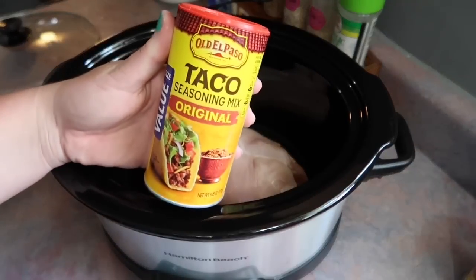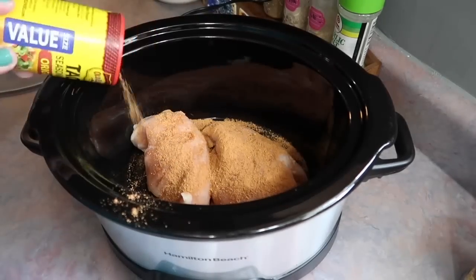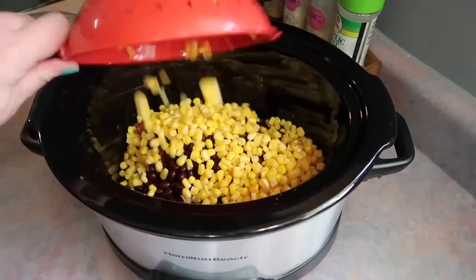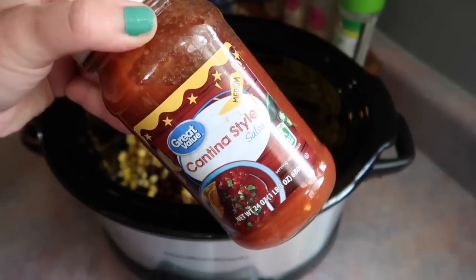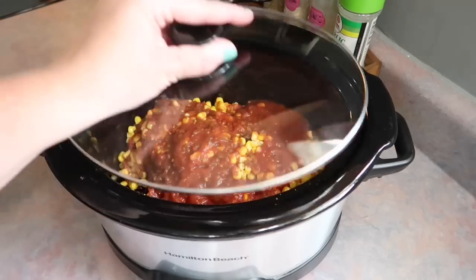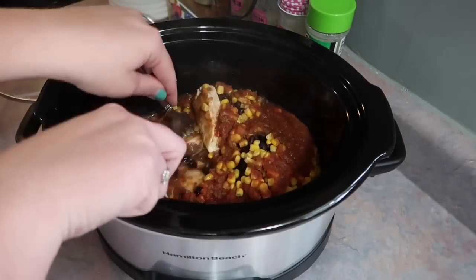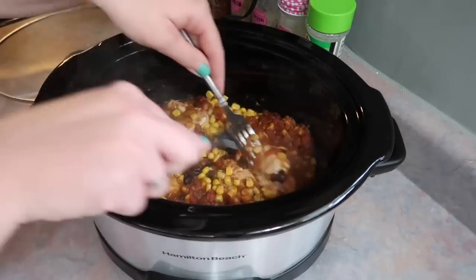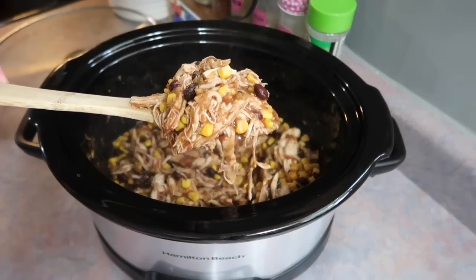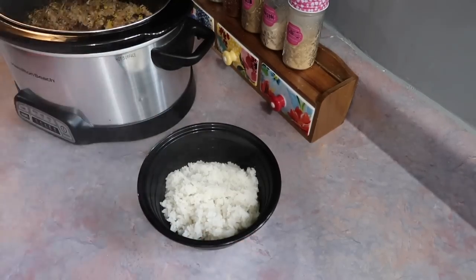Next up, I'm going to be packing up some leftovers from dinner for his lunchbox. I'll quickly include that recipe because it is literally the most easiest crockpot recipe ever. In a crockpot, I add two chicken breasts, one packet of taco seasoning, a can of black beans, a can of corn — I drained and rinsed both of those — and then pour in about half a jar of your favorite salsa. I put on the lid and let that cook on low for about four hours. Once that chicken is done, I just take two forks and shred up that chicken — you can also use an electric hand mixer to make that go quicker. It is really good, super simple, very few ingredients, and you can use it in so many different ways, but we love to use it for burrito bowls.